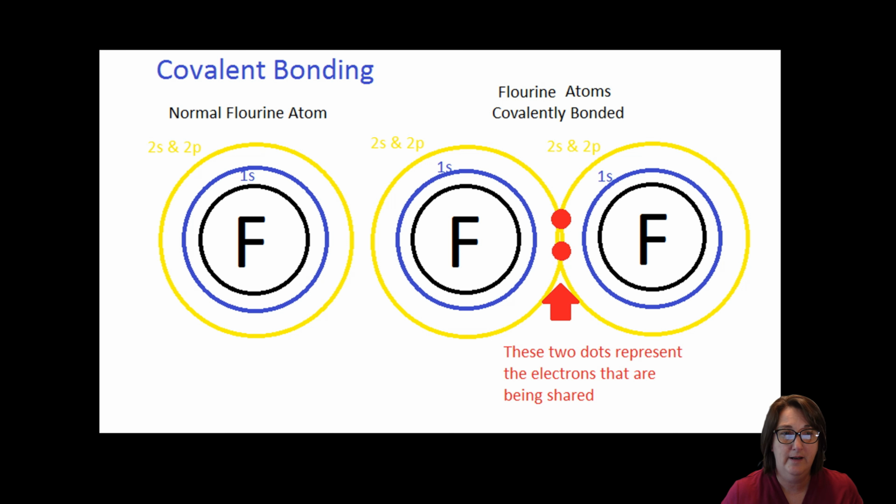Here I have fluorine. Fluorine is going to have the same charge. Remember on my electronegative table, fluorine, really, that's the most electronegative atom that's on that chart. Fluorine is going to be nonpolar because it's sharing with itself. This charge is the same charge as this, so one is not going to pull more than the other. So these electrons are just going to swim back and forth evenly. One will not spend more time with the other.